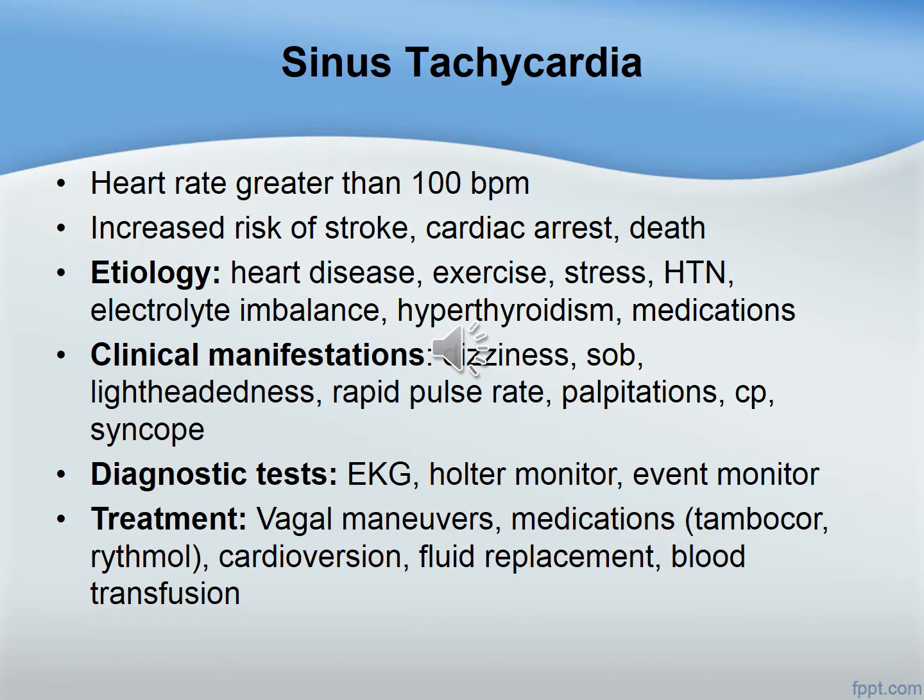So tachycardia, or sinus tachycardia, occurs when there's an abnormality in the heart that produces a rapid electrical signal or rate. It is a serious disruption in the normal heart function. It increases the patient's risk of stroke, and it also increases the risk of sudden cardiac arrest or death, because the rate is too fast. It still doesn't perfuse the body like it's supposed to.